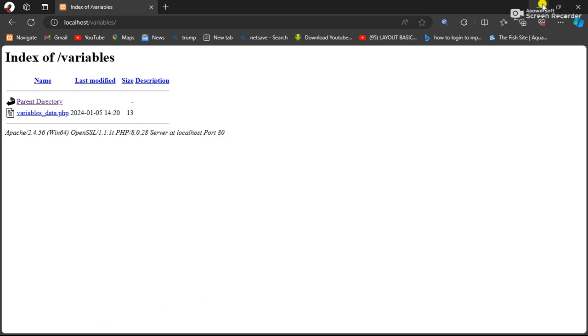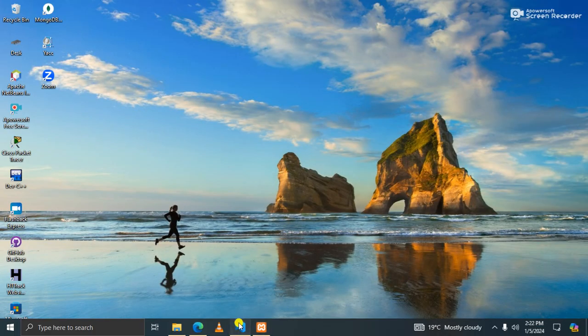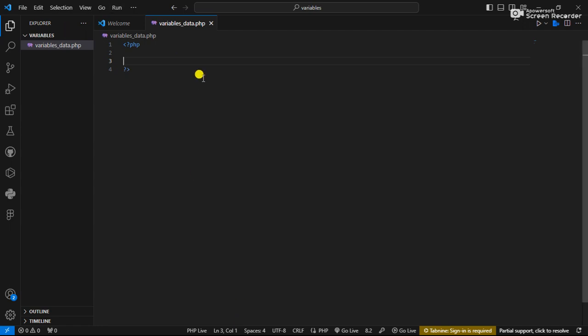Now let's start editing our file where we'll be putting our PHP code. First of all, we need to learn how we can display information in a web page. You can use the word echo as used in PHP. Echo, if it is a string, you enclose it in double quotes. Let's say hello world. And if it is a number, you don't enclose it in double quotes. You can say echo 1234. Now we can save this and try running the file.